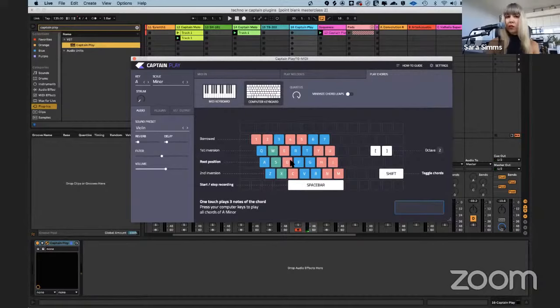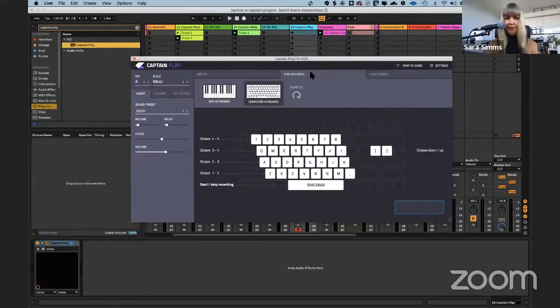So if you wanted to, you could play in some chords here. This is very familiar. We've seen a layout like this already in Captain Chords. One thing that makes Captain Play a little bit different than Captain Chords is over on the left-hand side, we don't have any of the rhythm options available to us. So to use Captain Play, you just have to be a good musician and play things in on time, which is what we should be doing all the time anyhow.